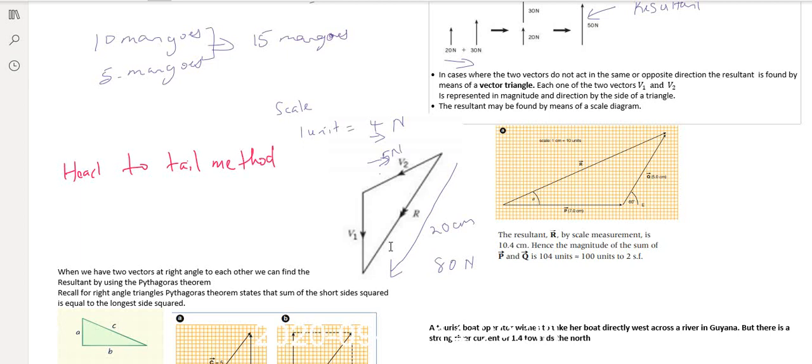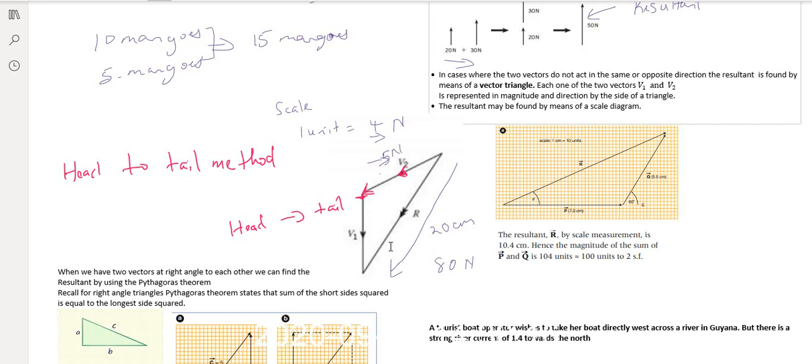All right, and what this tells us is that the head of one vector must be aligned to the tail of another vector. So at this point, this is the tail of vector 1. Cool. So if this is the tail, the head of vector 2 must align to it to achieve the head to tail method. That's what it means. There are other methods for adding vectors, but for this purpose, we're just going to look at the head to tail method.